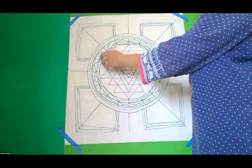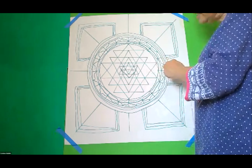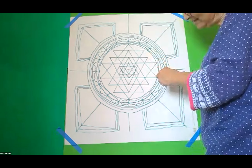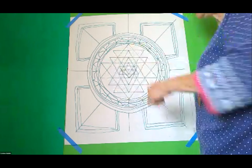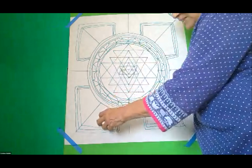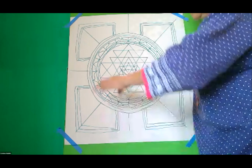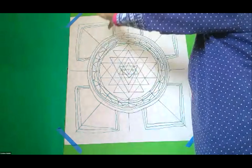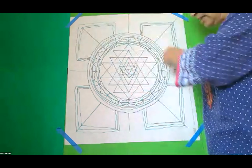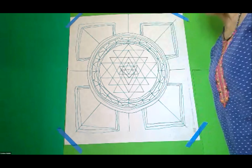You can also look at the Sri Yantra, and we'll talk about this next weekend. Each point has a deity, has a mantra. There's also deities protecting the portals, northwest, southeast, but then also northeast, southwest, and they have their counterparts in the goddesses. So we will explore that.